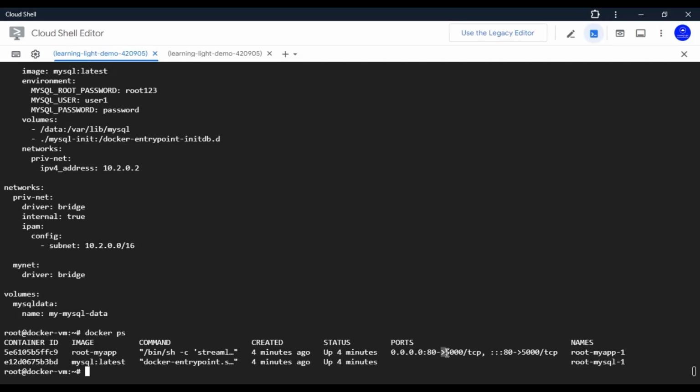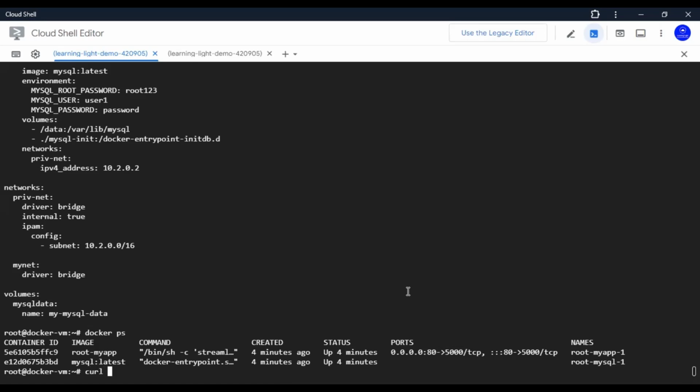Now this particular app is running inside the container on port number 5000, but it is mapped to port 80. So now let's access this app from the web browser. For that, we need to know the external IP address of this host machine.